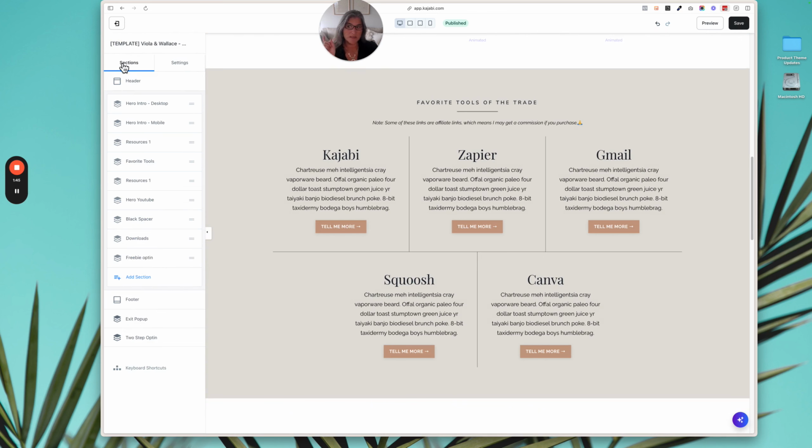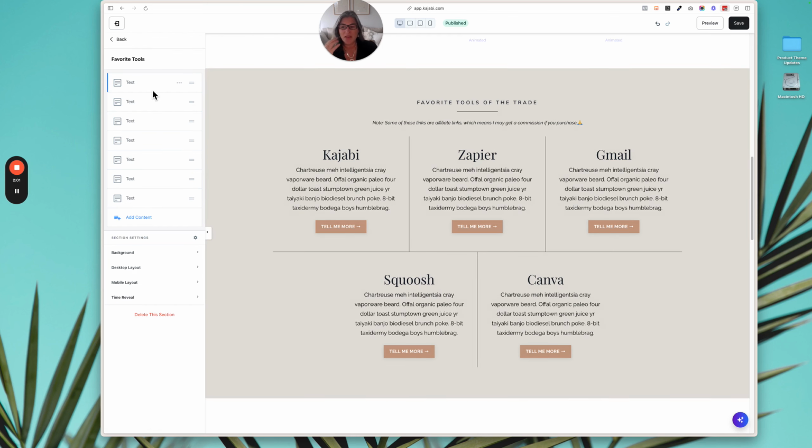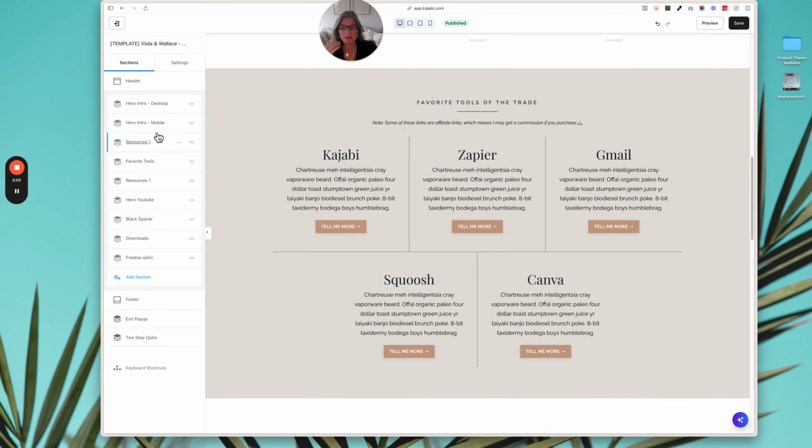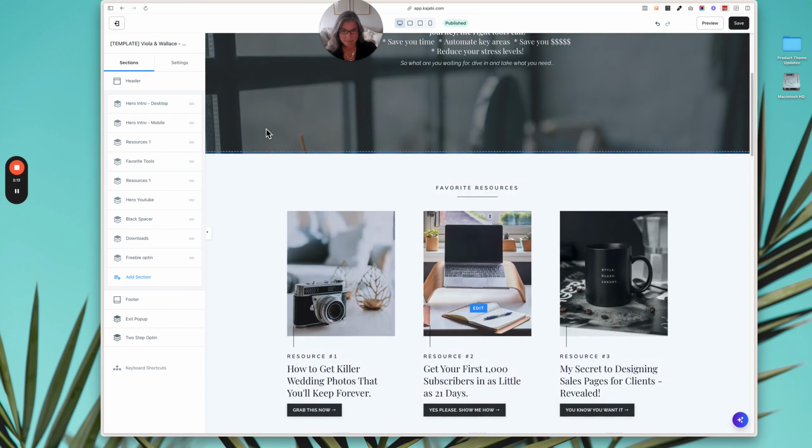Another top tip for you is, when you create these sections, if you know that you're going to come back and have to work in them, like maybe you're creating a long page with lots of different sections, it's really helpful to click on the three dots next to the section and name it something that you'll know what it is. That way it makes it really easy when you're scanning down here going, you know what, I don't want the opt-in down there, I want to move it up here. So that's another top tip for you. Always try and name the sections if you can.